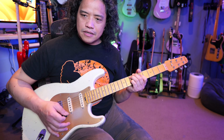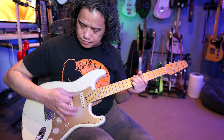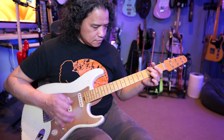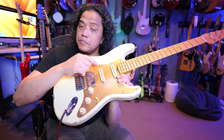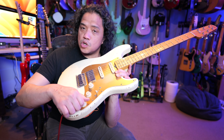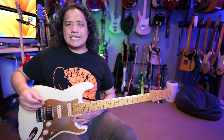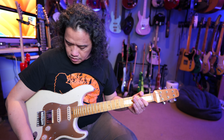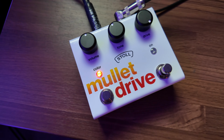Now, a Strat tone that I recently started getting into is to put the switch in the second position, middle and bridge, and then roll off the tone knob of whichever it was assigned to, either the bridge pickup or the middle pickup. And this gives you somewhat of a notched filter sound or a Cocteau sound. And it's fun with a little bit of dirt.